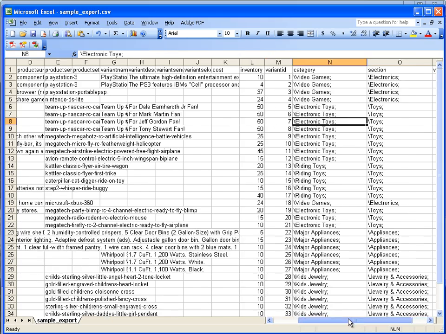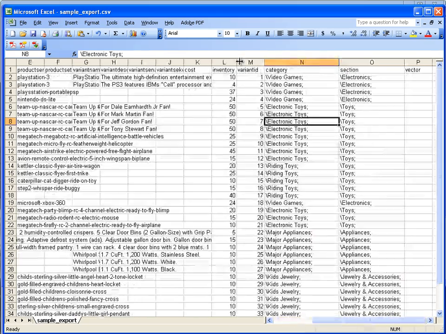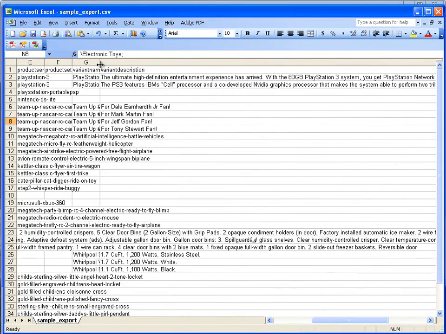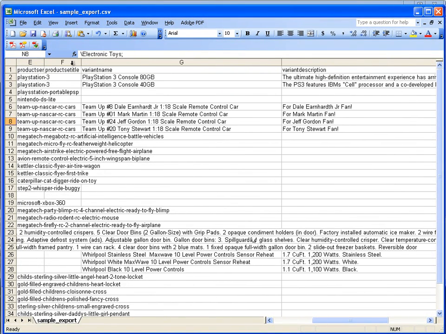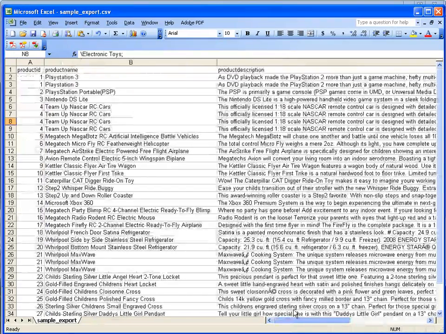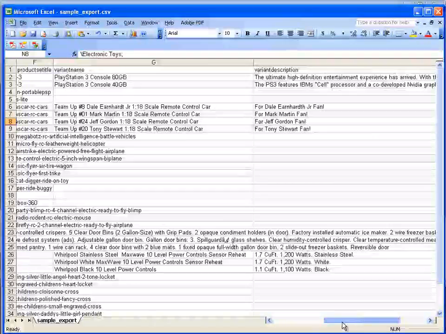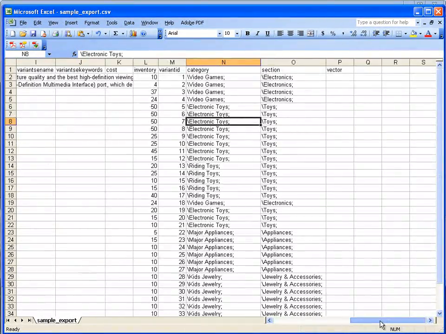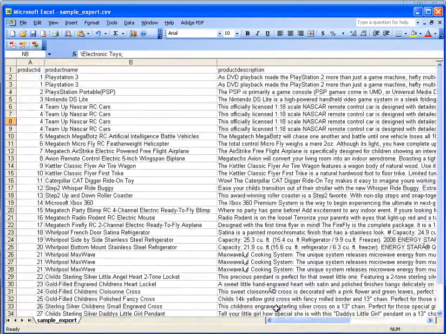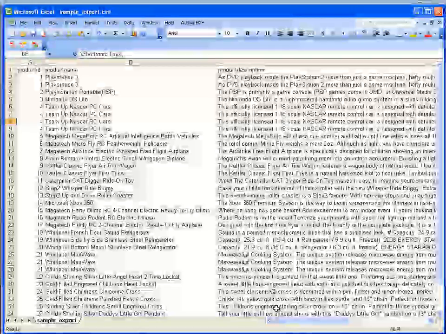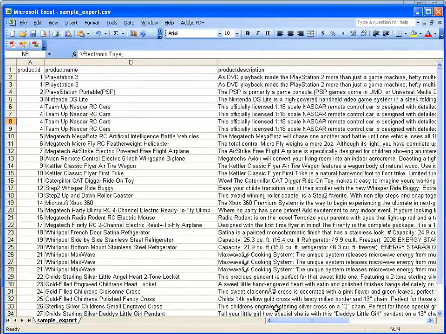But what you will see is that most of these fields are easy for you to understand, and you can quickly make changes to these in case you need to re-upload this information into ASP.NET Storefront. Using Commander, you can make a concise file that only displays the information you want. So if you don't feel like having a huge Excel file with a lot of information, this is a good way to export only the columns you need to see or edit, and then save them and re-upload them onto your website.